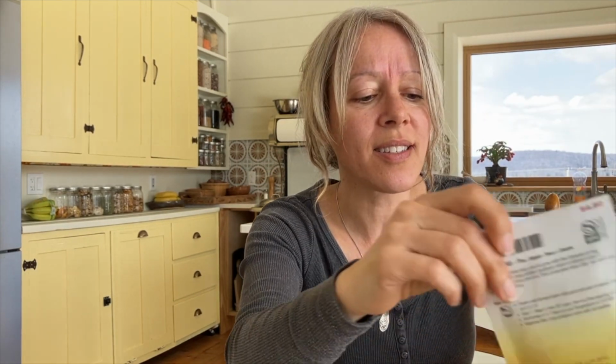Snow peas, these always do really well. They're really nice because they're like the first crop we get. I grow these up on a trellis and I will be growing them again this year because they're delicious and you just eat them off the vine. And I always find when you just have a fresh snow pea, it tastes like the garden. There's something about that flavor that's very nostalgic for me. So I'll be growing that this year.